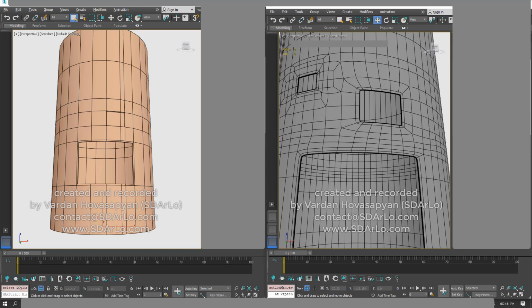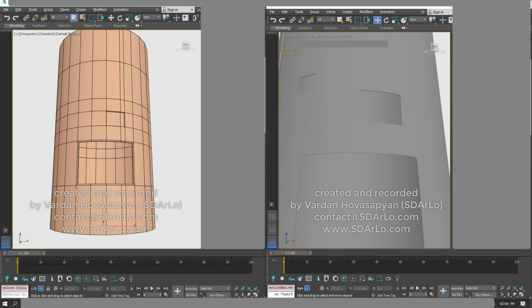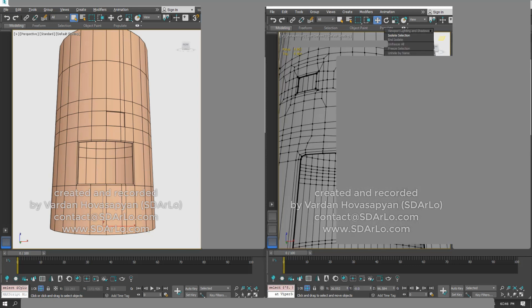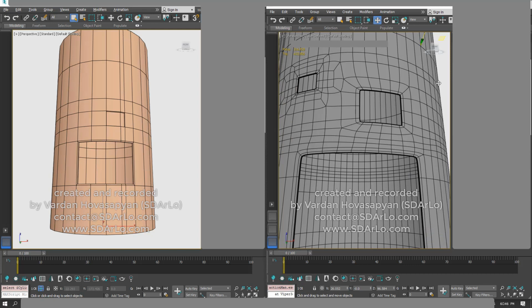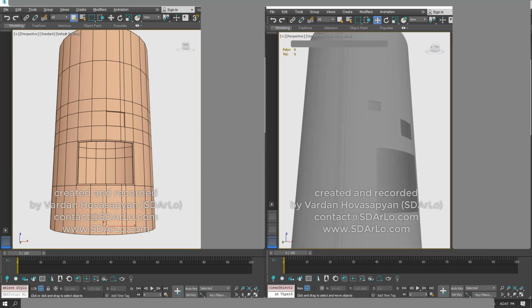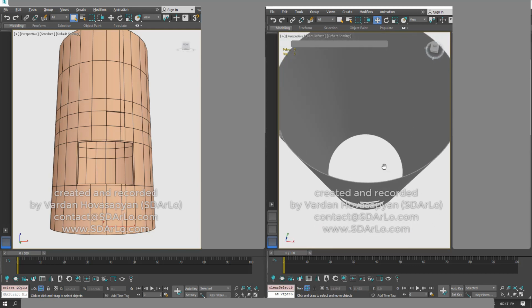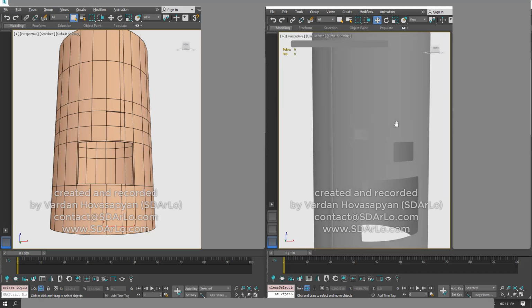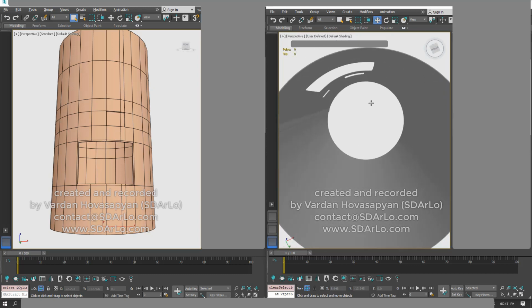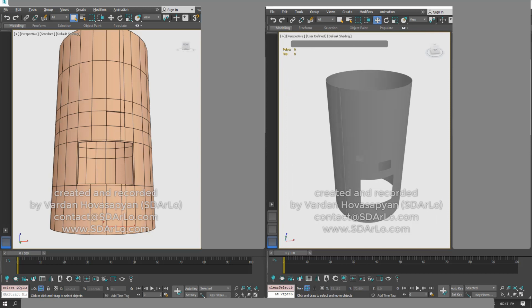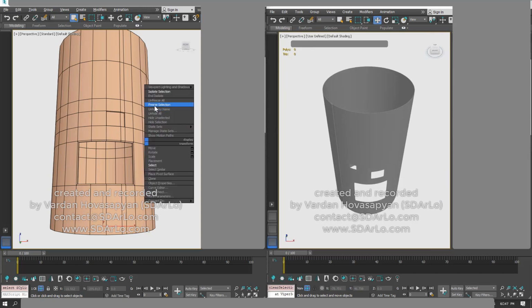And you can see how I'm preserving the polygonal topology shape of my construction.